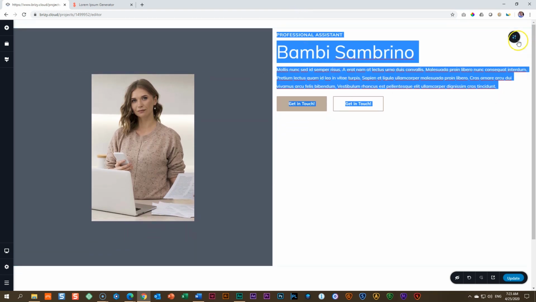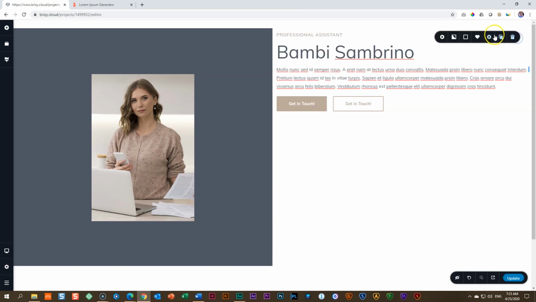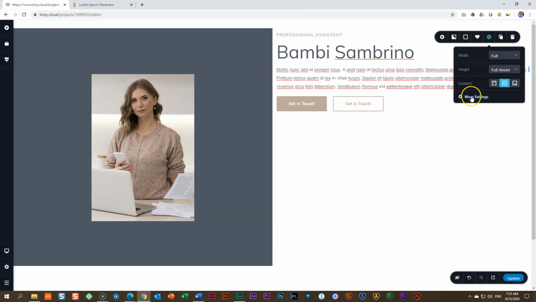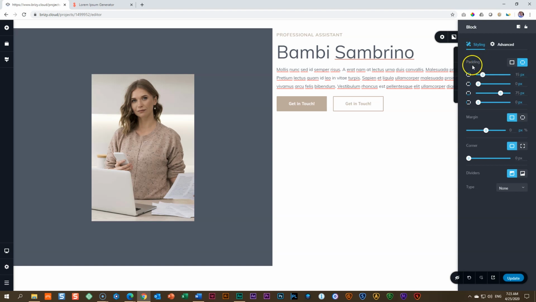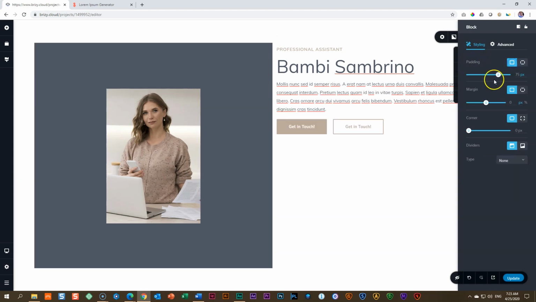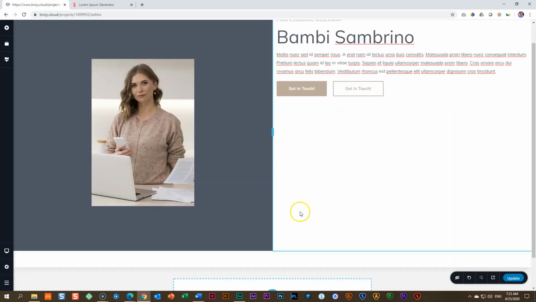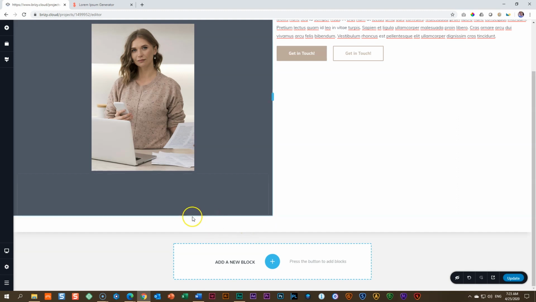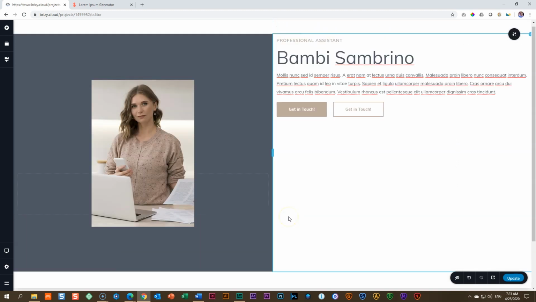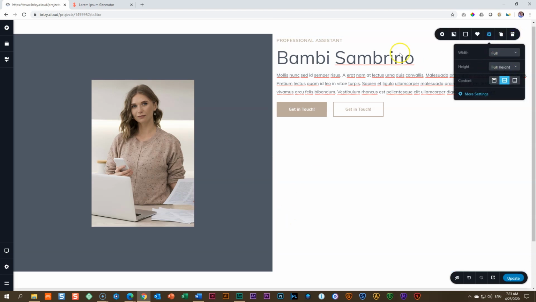After that, you do need to go over here, access this, click on the settings, go to more settings, and here where you see padding, link them and then drag them all the way to 0. Now you have no padding at the top for the block and you have no padding at the bottom. So where does this white space still come from? This white space comes from the fact that we had put the block on full height. So this is white space, but it is space that you can use.